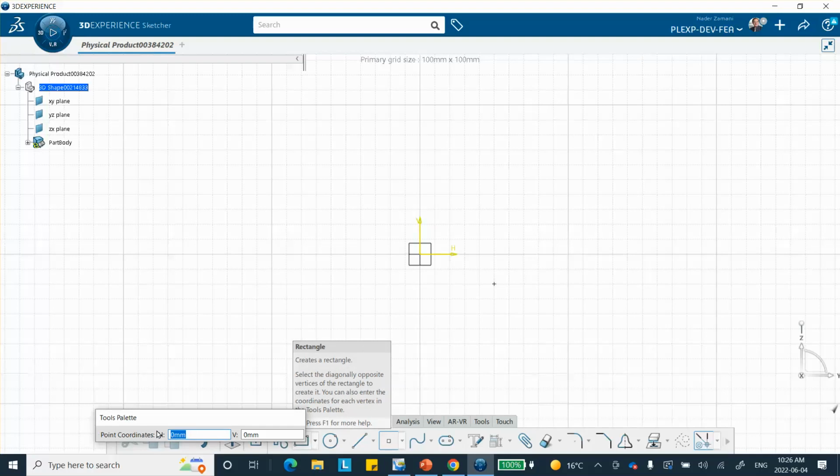Okay. So the next one is 50, tab 0, enter, 50, tab 20, enter, 50, tab 40, enter, 50, tab 60, enter, 50, tab 80, enter, and 50, tab, I believe 100, yep, 100, enter.